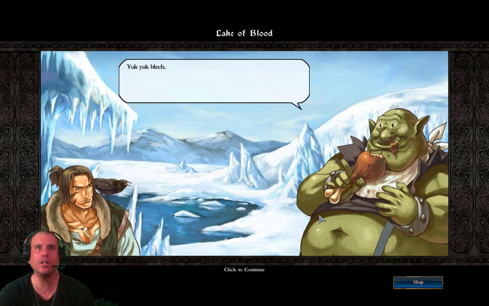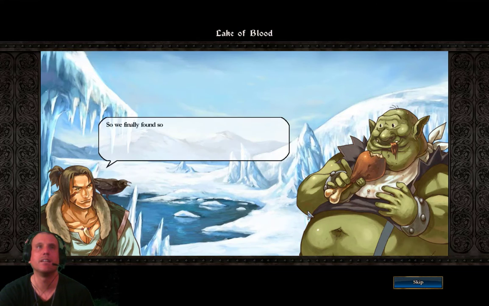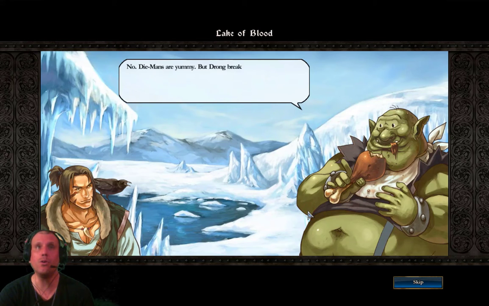Yuck, yuck, blech. So we finally found something you don't like to eat. No! Diamonds are yummy, but Drong break his tooth. Diamonds are very hard.